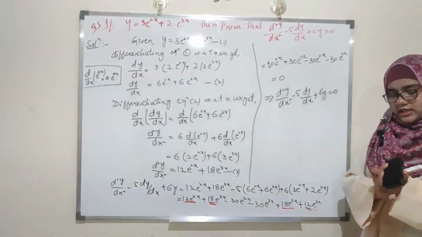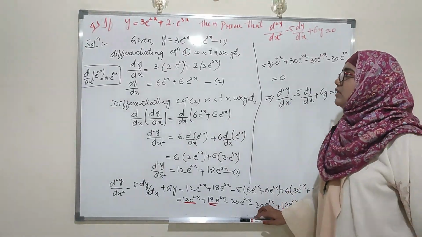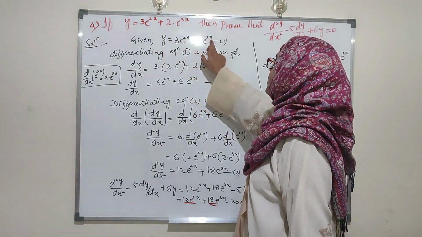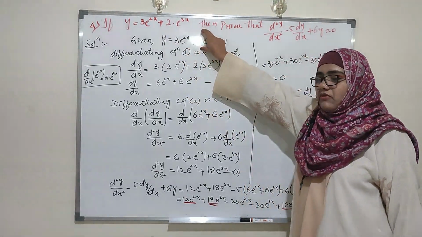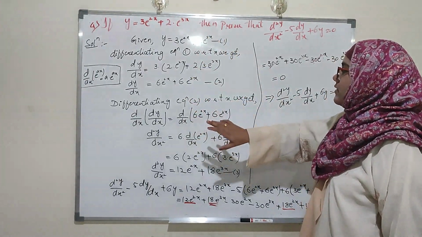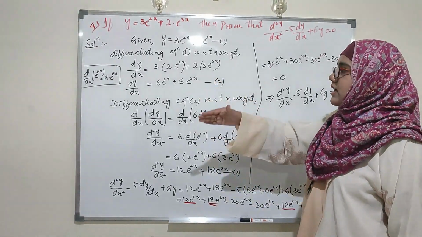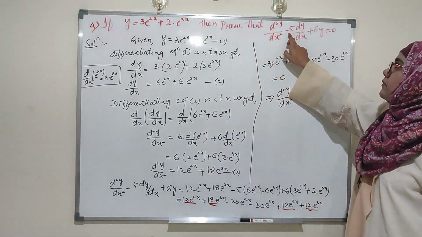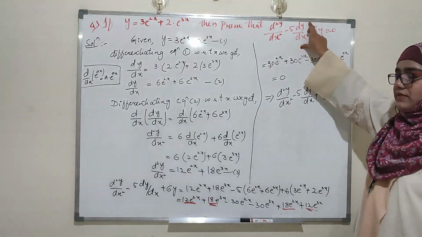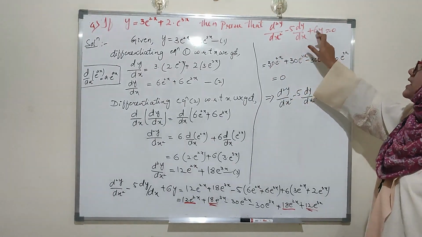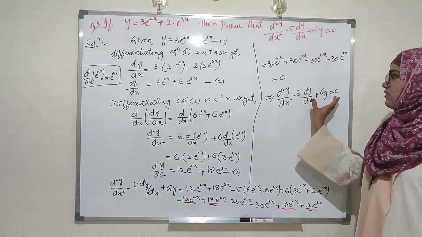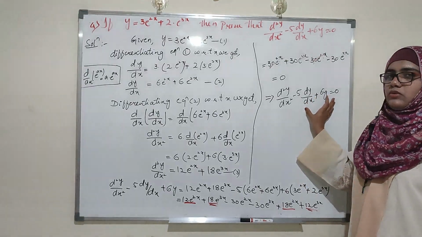Okay, it's very simple. The exponential terms are given to you, and this one is x, don't get confused. First we have to differentiate with respect to x, then differentiate again. After the first and second derivatives, we use d²y/dx² minus 5 times the derivative of y with respect to x plus 6 times the given value of y. After simplification, we finally get this as 0.